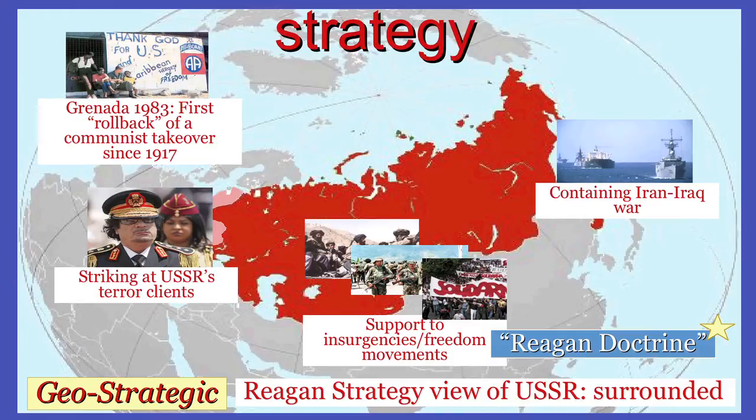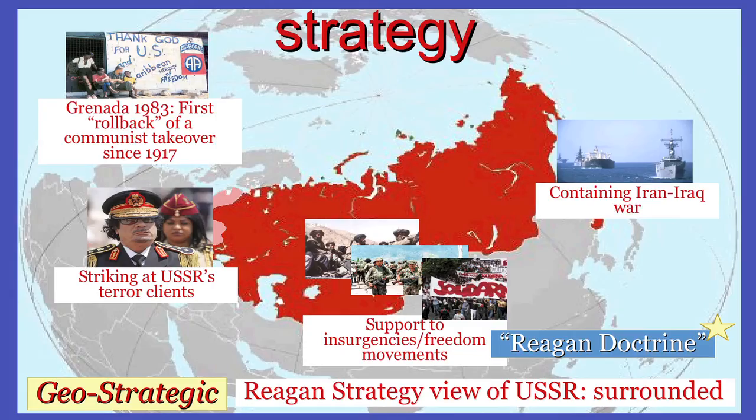Grenada, we tend not to realize this, but Grenada in 1983 was the first time that anyone in the West rolled back the gains that communism had made. From 1917 on, no gains were rolled back until 1983, when we rolled back the gains in Grenada, went in and did a takeover, and established a democratic government there.